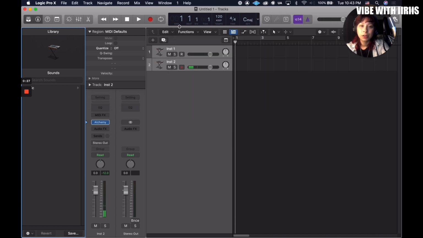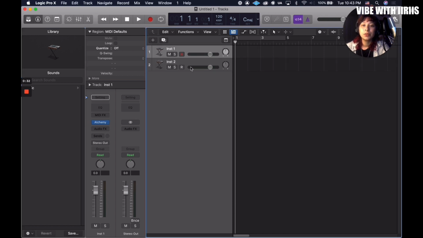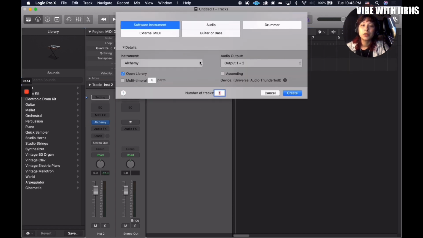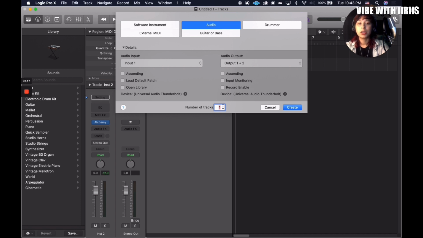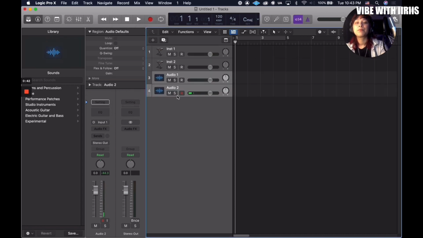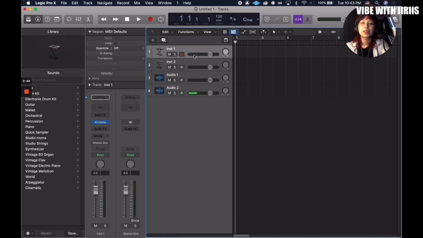Let's ignore this for now. All right. So now we got 2 instrument tracks, and we're also going to need 2 audio tracks, not 12. And enter. All right, perfect. So here's instrument 1. I'm gonna mute this for now because as soon as I open up that test oscillator, which I'm gonna show y'all right now how to find, it's gonna be screaming at your ears and mine, and it's not cute.